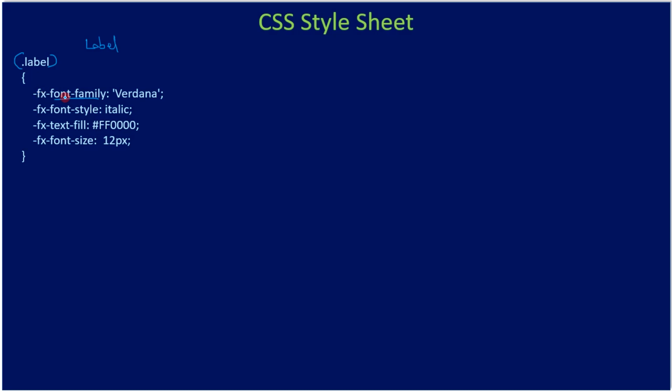That means here we are using the same styling for a JavaFX node. The node here is a label. So font is Verdana, font style italic, text fill we specified the color, then font size 12 pixel. And if you see, this is how the style is applied to the label.